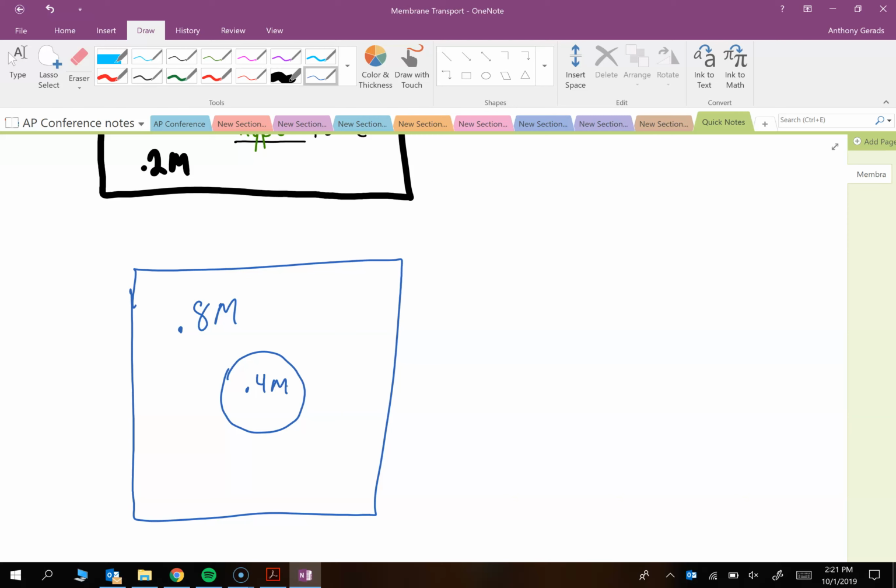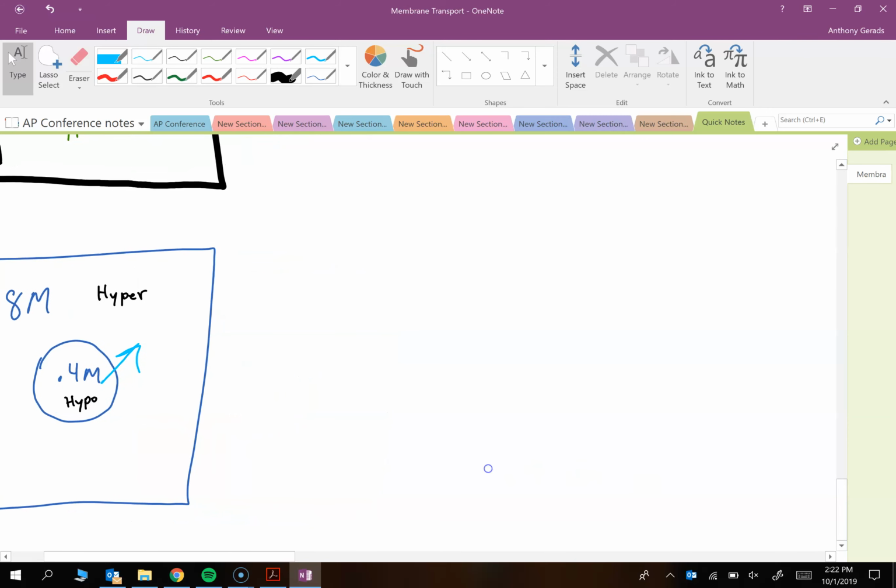So if I'm solving this, the first step I would do is figure out which side has more solute. Which side has more stuff? Outside does. It's got a higher concentration, or a higher molarity, meaning the outside has more stuff. If it has more stuff, the outside is hypertonic, meaning the inside is hypotonic. And what did we say our rule was? Water always moves from what to what? Water always moves from hypo to hyper, meaning water is going to move out of the cell. The cell will shrivel up.